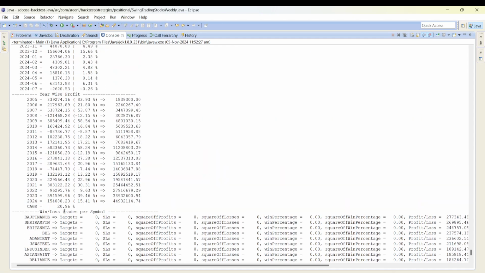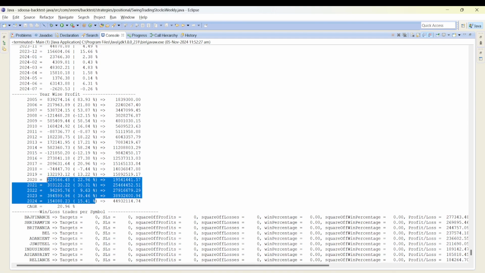See, the CAGR over the period of 20 years is almost 21%. That means if you start with 10 lakh in 2005, the current value is about 4.5 crore, right? This is on Nifty 50 only. If you look at 2008, there's a 12% loss in the whole year, and 12% loss in 2015, 2011 minus 8%, 2018 again minus 7%. Rest all years gave really good returns, like 20, 50, 80, 30, 39, 15, whatever.